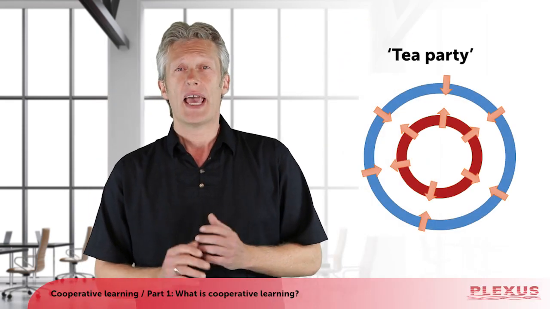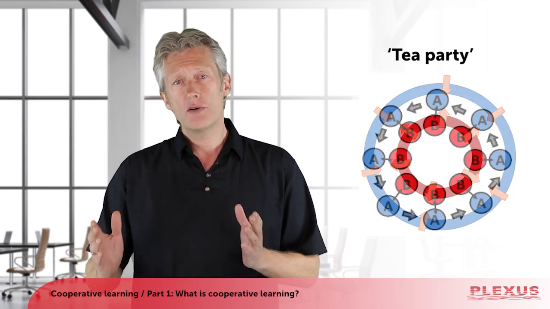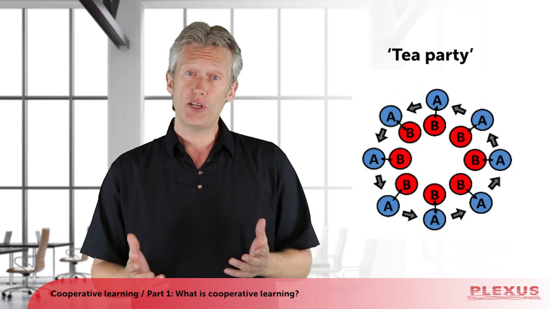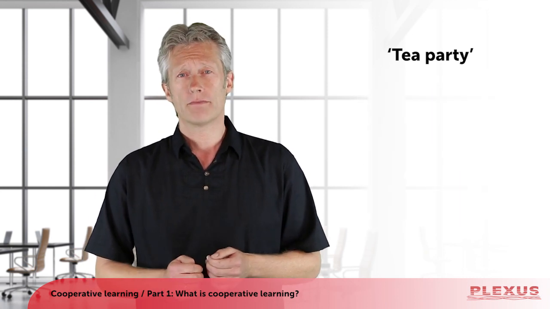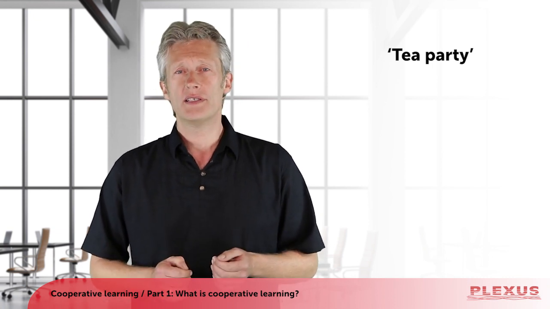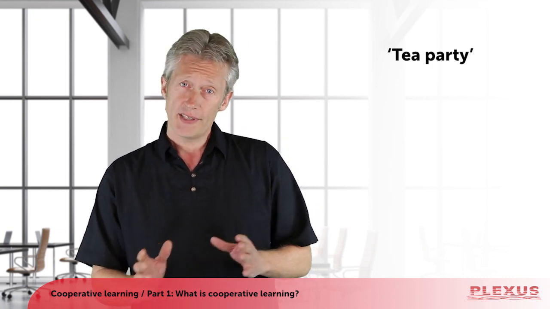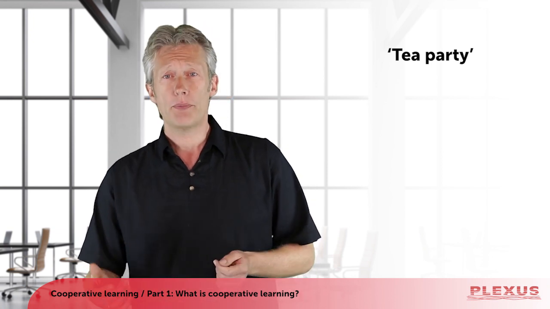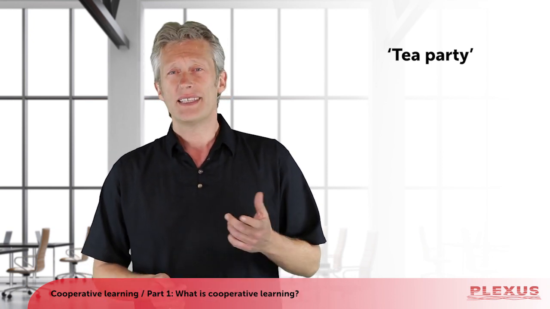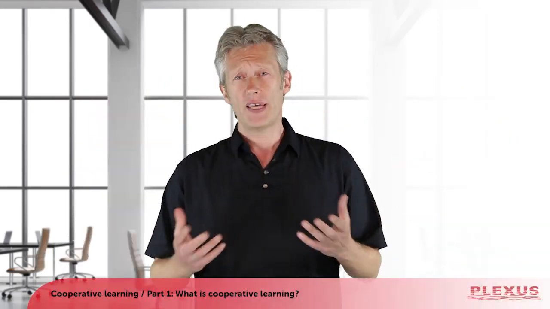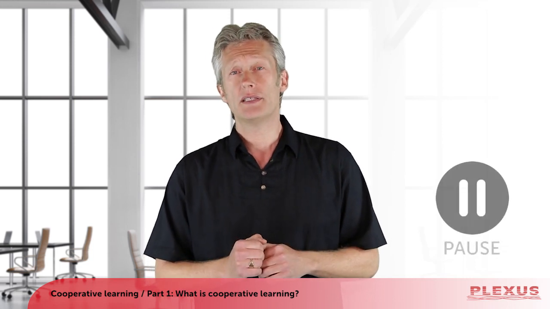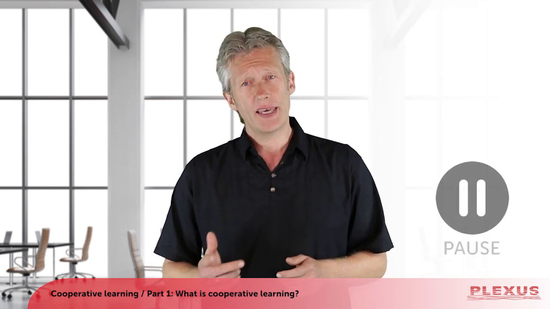After 1 minute, the outside circle or line moves to the right so that each student has a new partner. They are given a second question to discuss. Continue with 5 or more questions and then ask students to stop, return to their seats and consult with their table partner or group regarding the definitive answers they wish to give to the rest of the group. They then feed back.